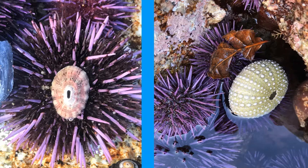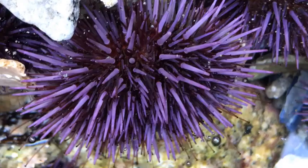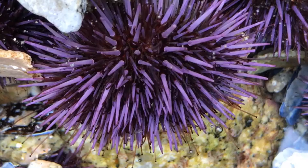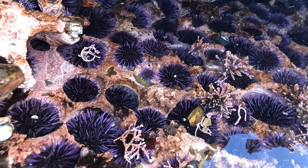And as you can see in these pictures, they use their spines to gather shells, or in some cases, like in the picture on the right, leaves to cover themselves as a means of camouflage and to protect themselves from the sun, wind, and air when exposed during low tides. Urchins also have tube feet that help them catch their food. They have five teeth that scientists call Aristotle's lantern, which urchins use to scrape against rocks to make beds for them to live in.